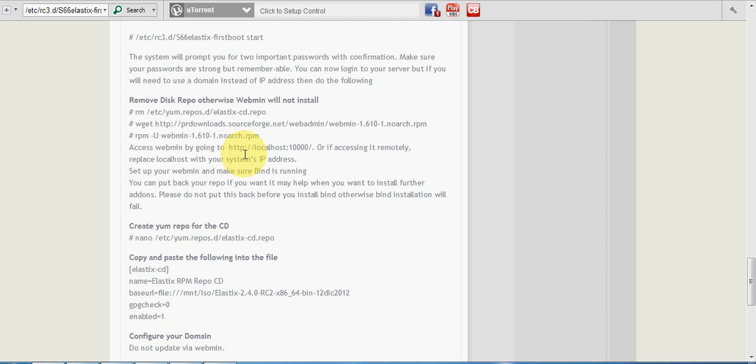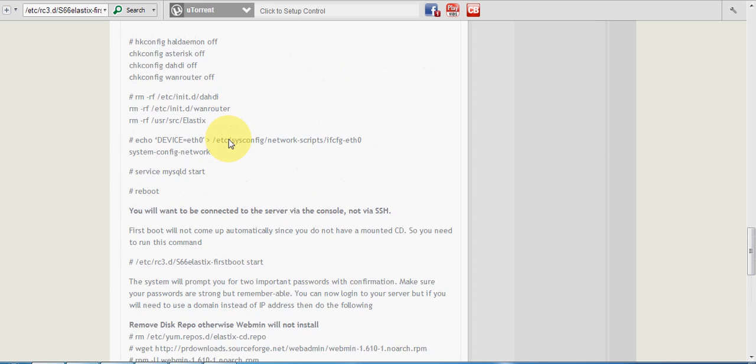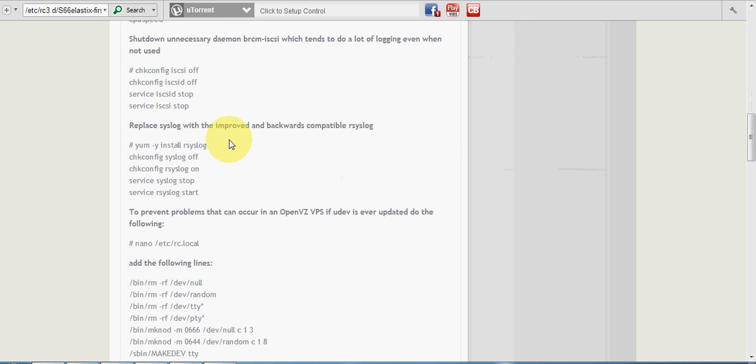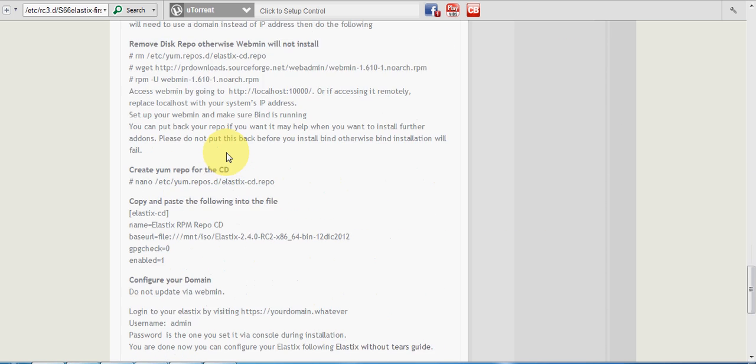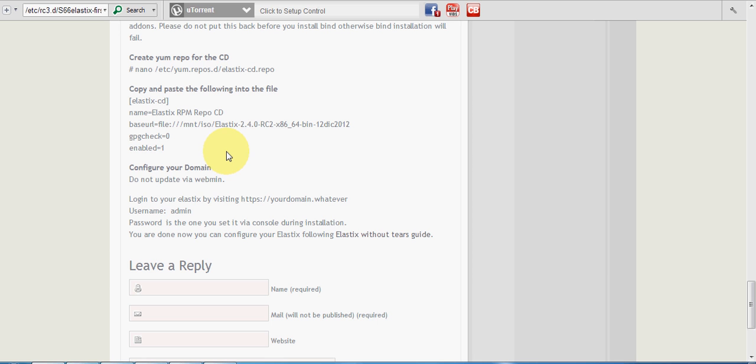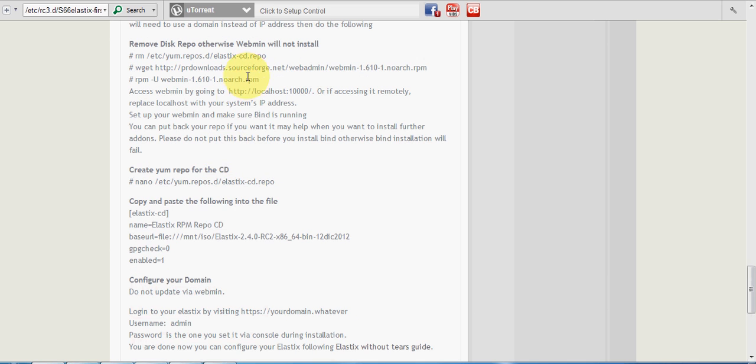I've just made some additional instructions here. If you want to install Webmin, let's say you don't want to give your customers the IP address, you just want to give them your domain name for their SIP details, then you have to install Webmin so that you can install your domain easily. You can also do that via CentOS, but it's not the subject of this tutorial here.